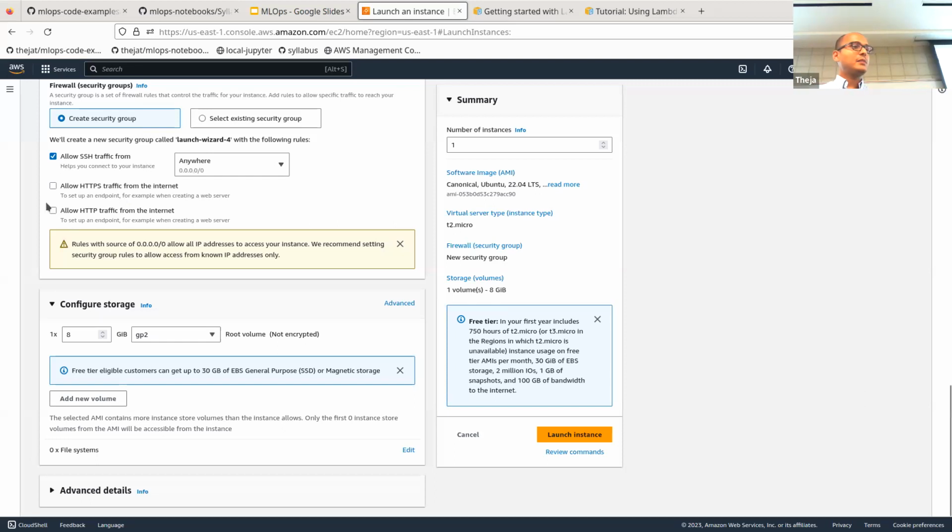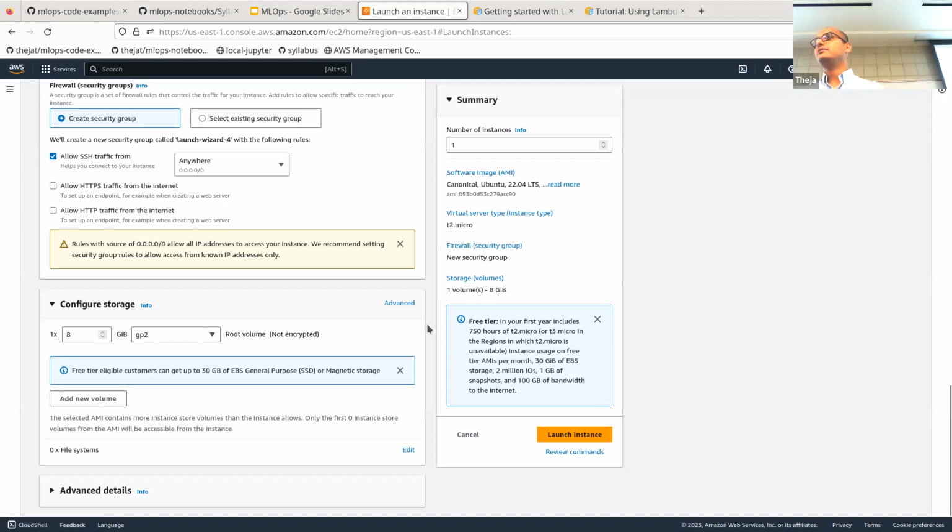So it has a couple of other options. Generally, people rent machines to make it a server. It serves something, right? Generally web pages, for example. And if it serves web pages, HTTPS, where S stands for secure, and the plain HTTP, if you want to let people talk to it and receive web pages, then you want to enable these two. We can actually come back to this later. And then that's about it.